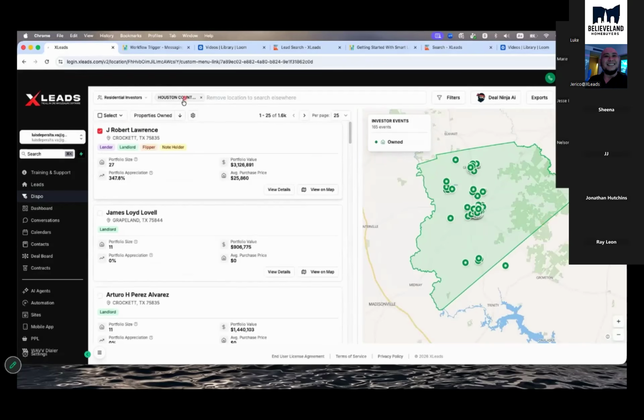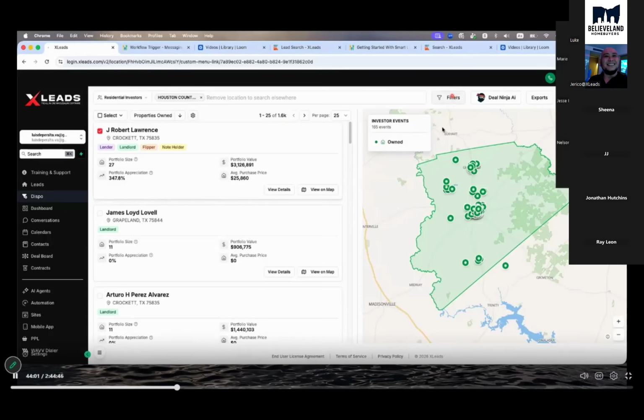All right. And then, once we have searched for the investors, XLeads will tell you how many investors it can find in a specific area. For example, 1.6K. And then we have a filter button here as well.